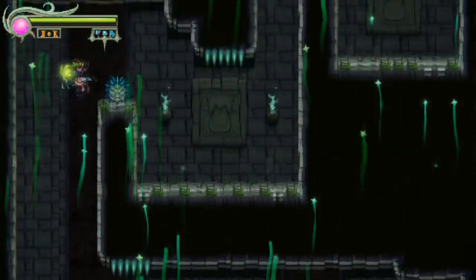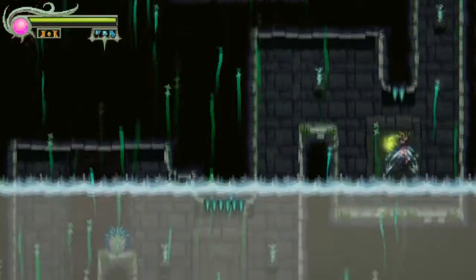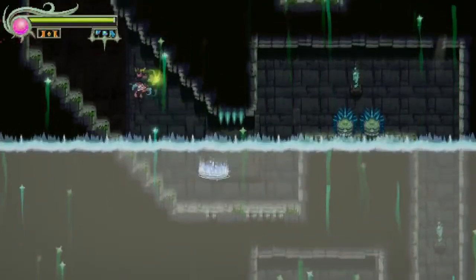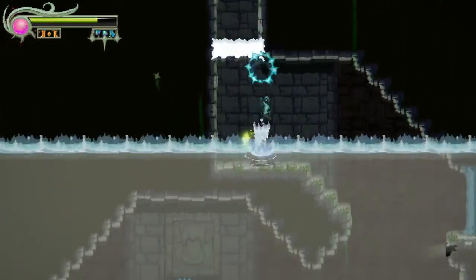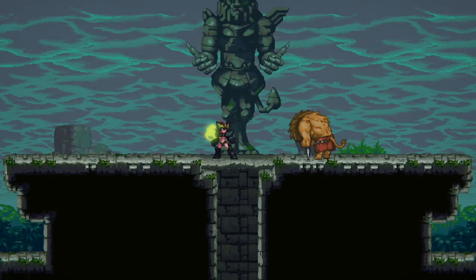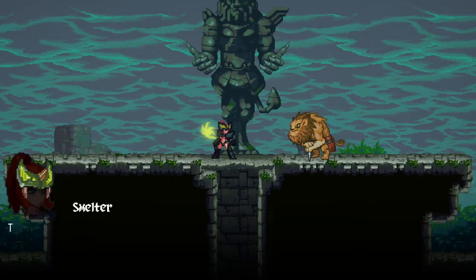This is going to be like the opposite of the... Because we got to drop to avoid the spikes. Yep. I'm getting hurt a little bit. Oh, come on. There we go. We made it through it. There we go. Whew.